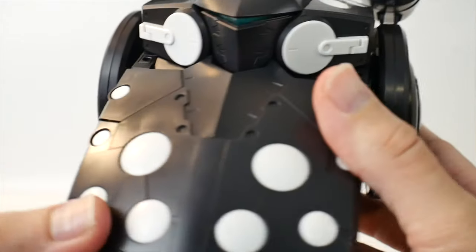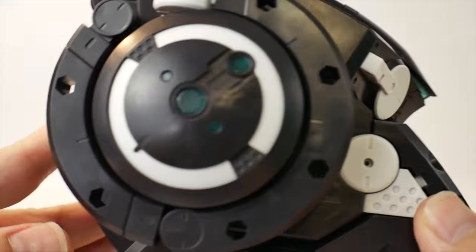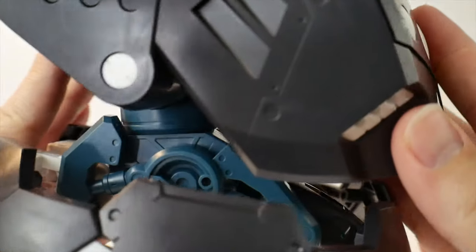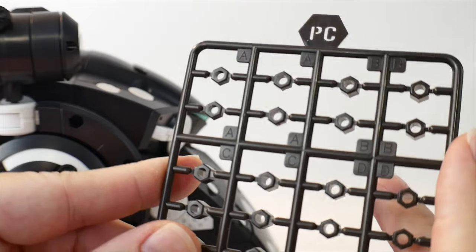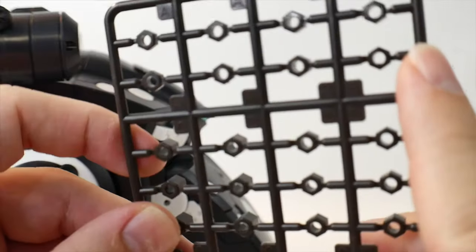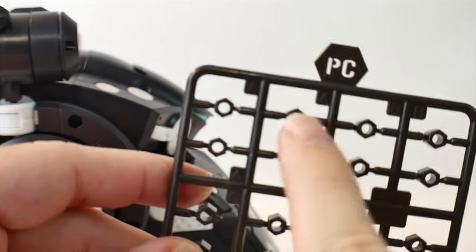In terms of details, you're going to have lots of opportunities for either panel lining or paint applications. You're also going to have these little hexagon pieces on the side and in other locations around this kit, including at the base. These are going to be little hard points for you to plug in anything from the Kotobukiya line. It's also going to come with a polycap sheet that has hexagon shapes so you can plug those directly in, and also circle shapes in case you want to plug in something of that shape instead.